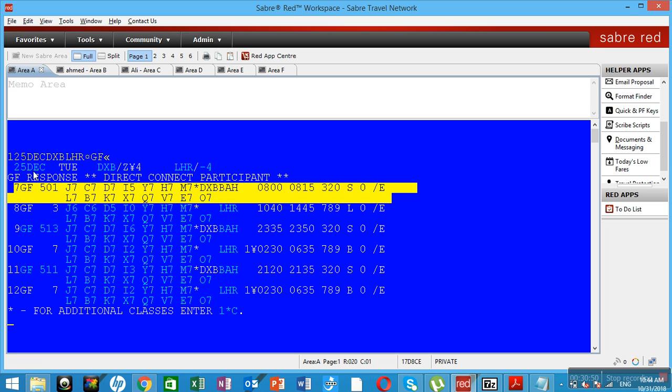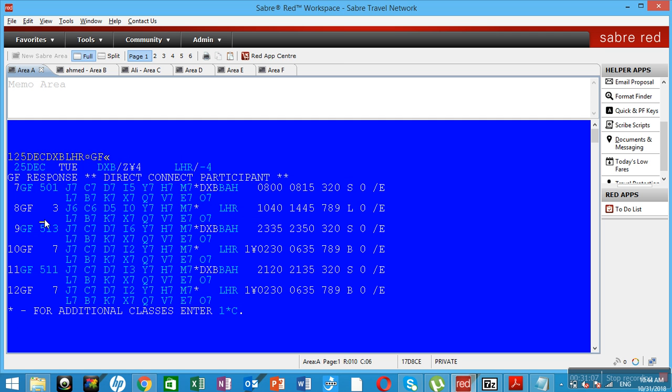You notice flight number 501 is going Dubai to Bahrain, but he is going Dubai to LHR, which means it's a connecting flight to Bahrain and then the destination is LHR. But you must have noticed this is showing a different color, and if you see below, the connecting flight is showing as white.